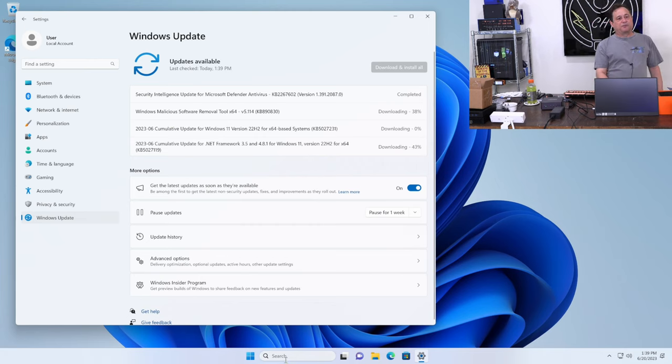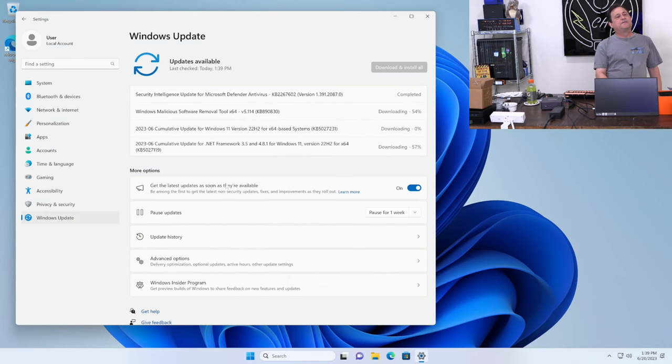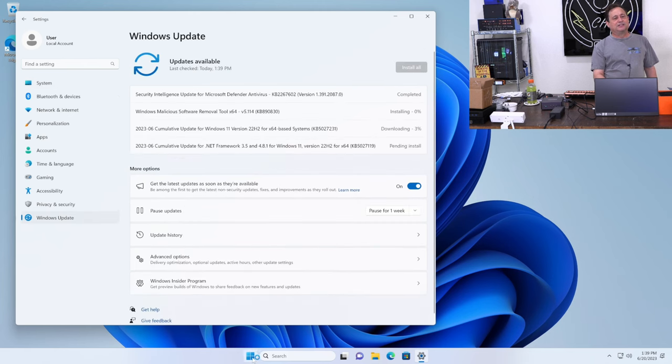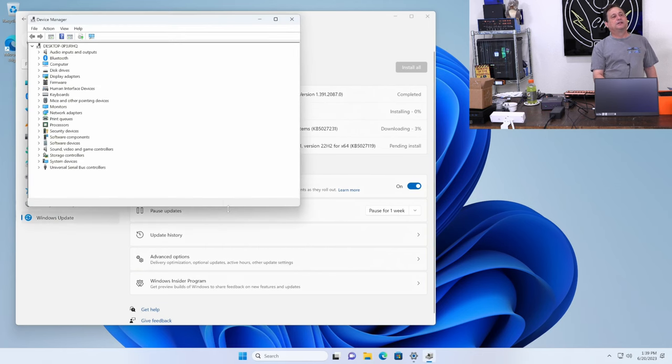And if I go to my system properties here, we can verify the configuration of this unit. And we can see that it is the AMD Ryzen 9 7940HS with Radeon 780M graphics. 16 gigs of RAM is installed. That'll be dual channel, so 2 sticks of 8. It is Windows 11 Pro 22H2 that is installed. And if we take a look at the device manager, we can make sure that we don't have any missing device drivers. So we'll go to device manager. And everything is happy as it should be.